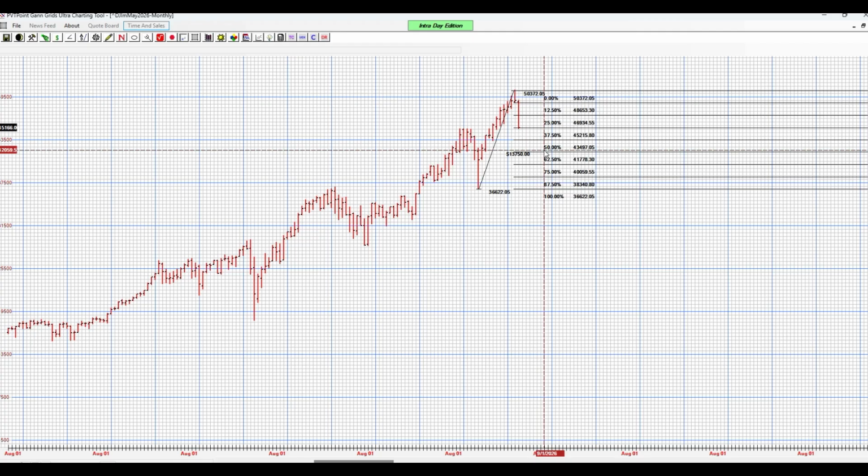Now, it could turn from any period or any price, but that is just a good starting period, and I would start looking in the next 2 months for a potential bottom, which will still be a solid uptrend for the Dow Jones Industrial Average. It's just a normal correction of, hopefully it stays around the 50% level. If it breaks the 50% level, we're going to have to reevaluate where we are in this cycle.